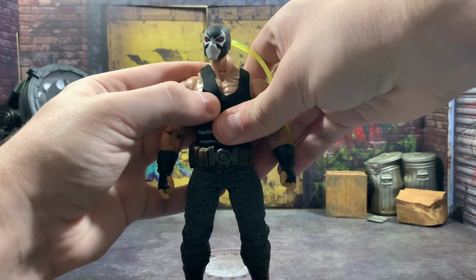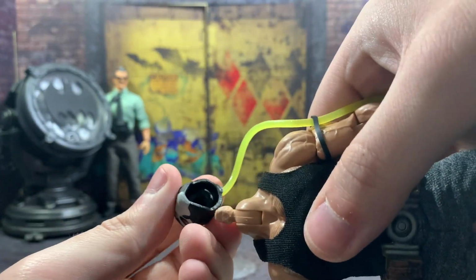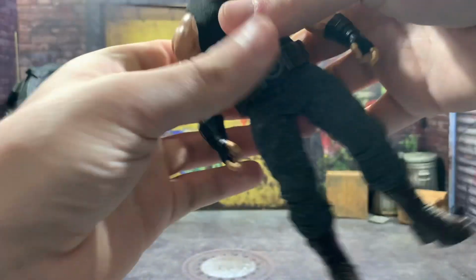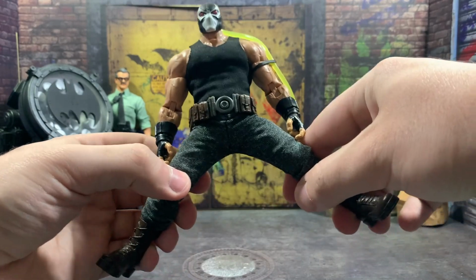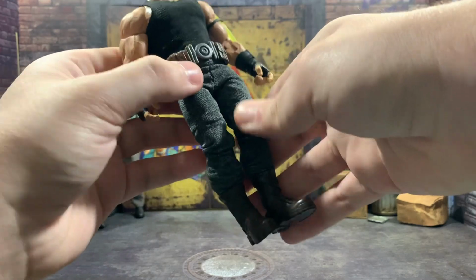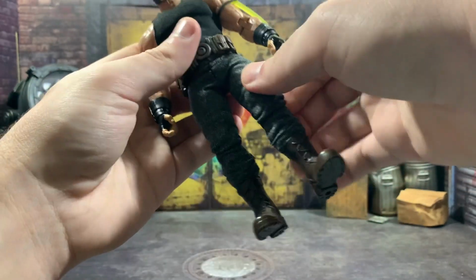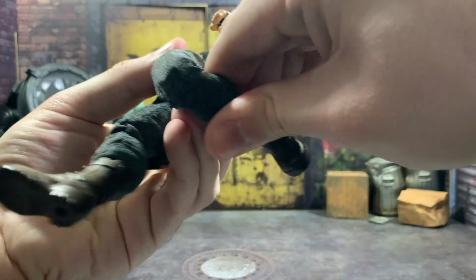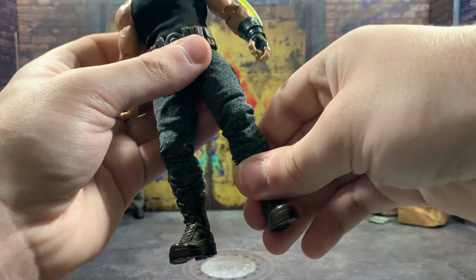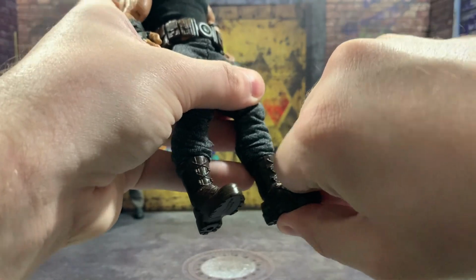You can see the head popped off a little bit, because something I messed up when I first made this is I tried to cut out the hole of this so it could fit on here instead of trying to cut this first. So it's a little wonky, but not too bad. Legs can go out that far still, so that's really good. Actually, I can force it a little even more. So that far back, or that far out, that far forward, not really that far back, but I still got thigh swivel, still got double jointed knees, and they still move beautifully, still boot swivel, which is awesome. And then the boot articulation, which obviously isn't hindered at all.